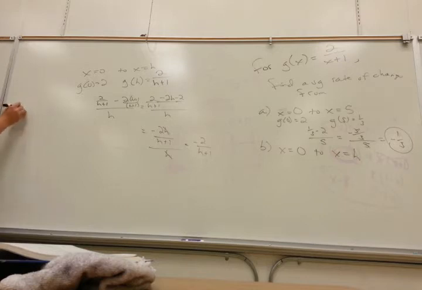If I had A times h over h, what happens? H cancels. Couldn't A be whatever I want it to be? So couldn't I make A equal to negative 2 over h plus 1? So negative 2 over h plus 1 times h divided by h, the h's still cancel, right? If I have something times h divided by h, what happens to the h's? They cancel. We just get so hung up on this fraction inside of a fraction. Who cares? It's something times h divided by h. The h's go away.